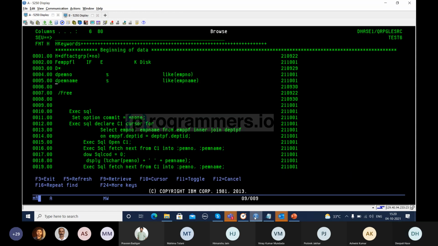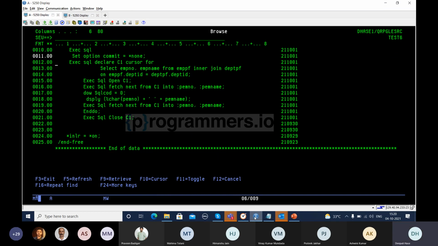Here I have declared one cursor for getting employee number and name from the employee PF file, and I'm joining this file with department PF based on department ID. So department ID is a common field in both the tables, the department table and the employee PF table.